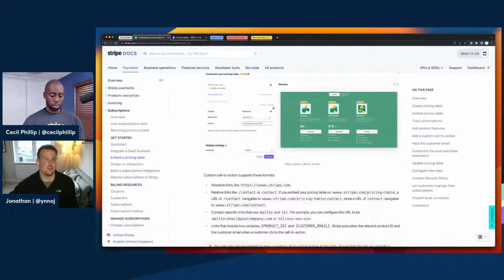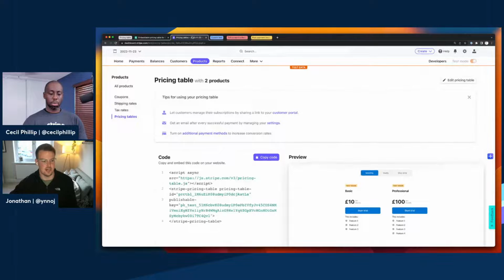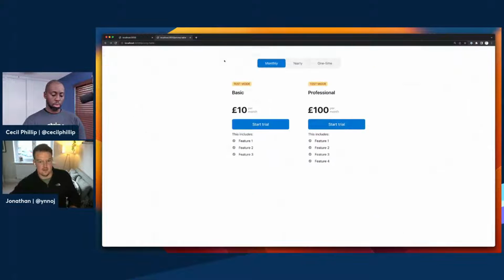So what we'll do is we'll jump into our dashboard. And as I already demonstrated, we have a pre-existing pricing table here that is configured with a couple of different products in Stripe, and they both have 3 separate pricing intervals. So they all have a one-time pricing interval, a yearly pricing interval, and a monthly pricing interval.